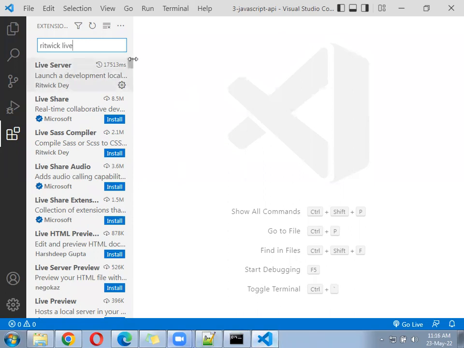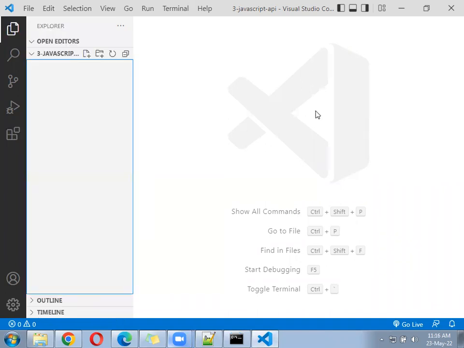What is that? It is a kind of live server. What is that live server? Because you are going to communicate with the backend, the front end, wherever it runs, should also run through a server. It should not be that the front end runs without a server and the back end runs with a server.